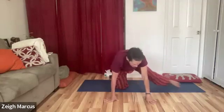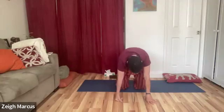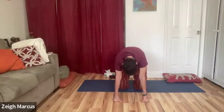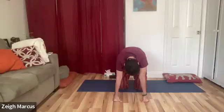And bring the hands down. Bring the knee in, round the back. Simple cat pose. Okay, straighten your spine.